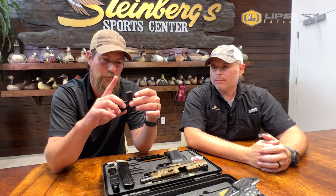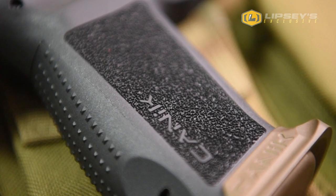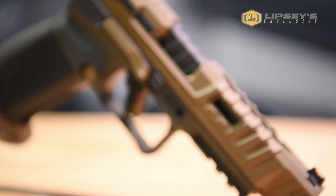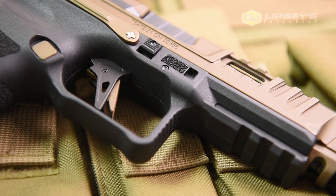You can change your magazine release at different angles, along with more high-vis sights if you want to change out the color on them, and a few other little knickknacks. It's really a neat package. Kydex does a great job of giving you a complete out-of-the-box, ready-to-go kit. The cool thing about this gun is that Kydex pistols, in my opinion, have one of the best out-of-the-box triggers out there.